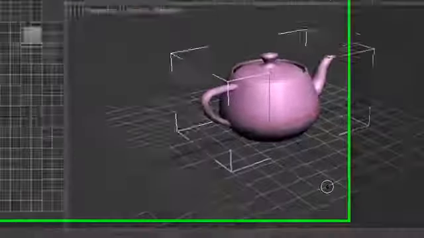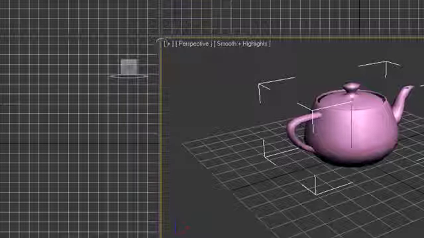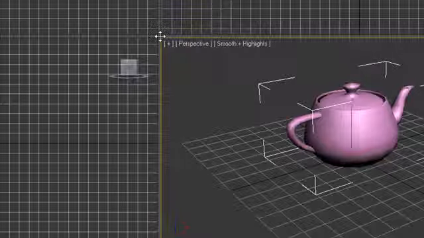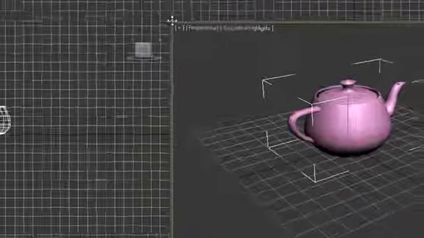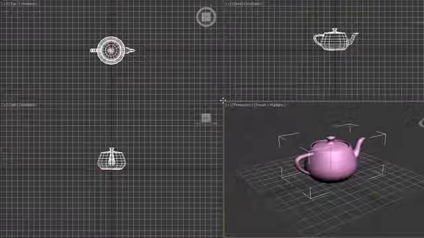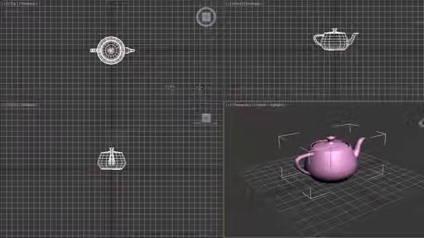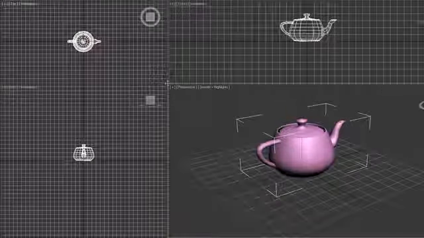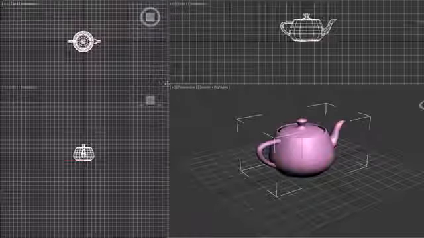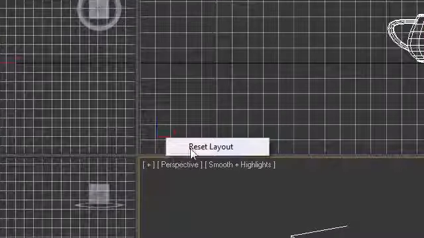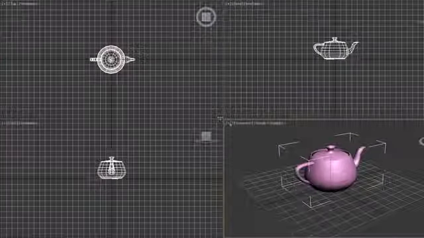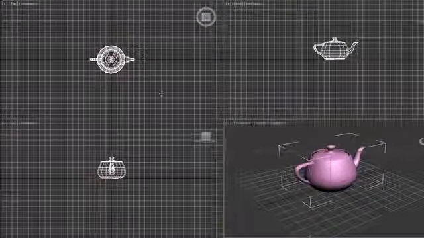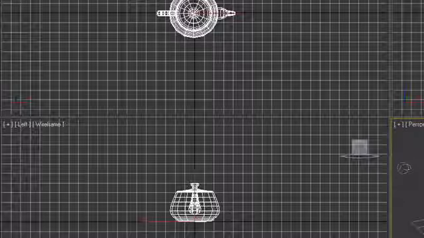Aside from the angles and stuff, I just want to let you know that you're not stuck with these four preset sizes. You can also customize them by either dragging one of these borders, or going in the center until you get this little north, south, east, west arrows, and you can drag custom sizes right there. And if you're afraid of messing everything up, if you right click any of these borders and click reset layout, you go back to defaults. So you can go ahead and play around with that, and anytime you want to get back, just right click it and press reset layout.